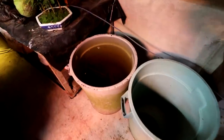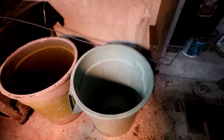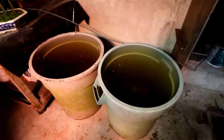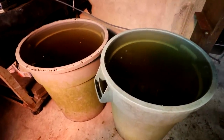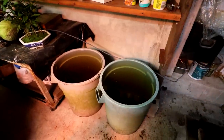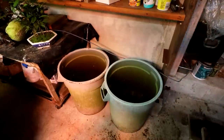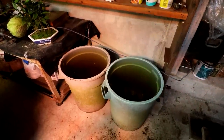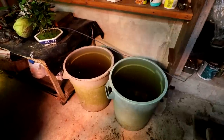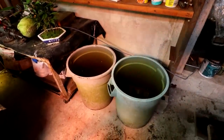I have barrel number one full here right to the top, so I'll keep working on barrel number two now. I have now got both barrels filled to the brim. I could have run a hose from the cube up there but I've put all the hoses away for the winter and I don't mind the workout lifting the pails of water. It's good to keep your arm strength up and keeps you a little more fit than if you always use the easiest method.